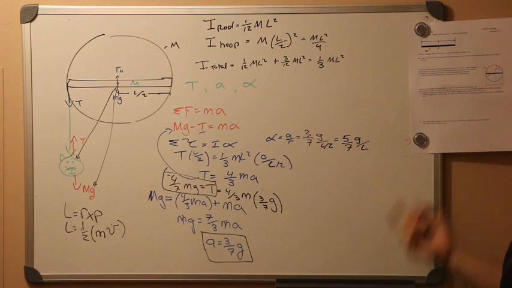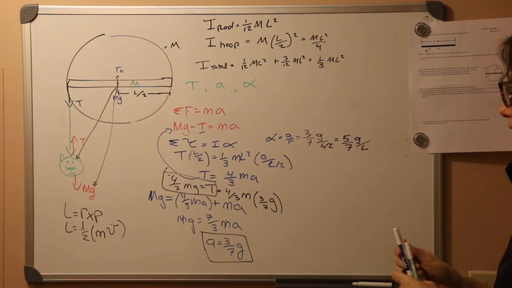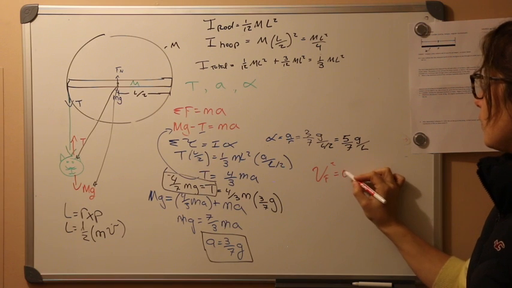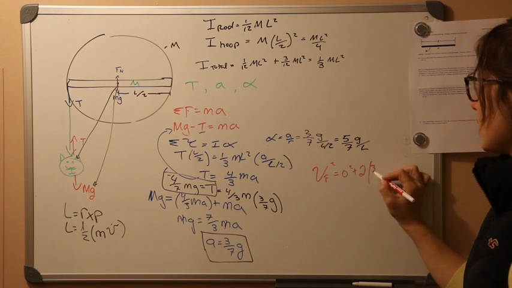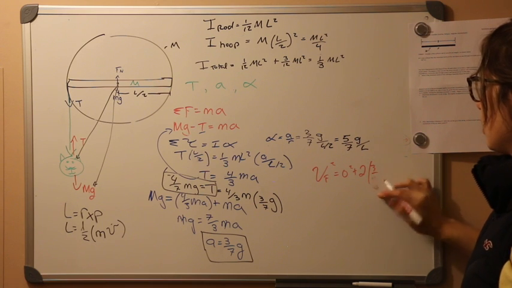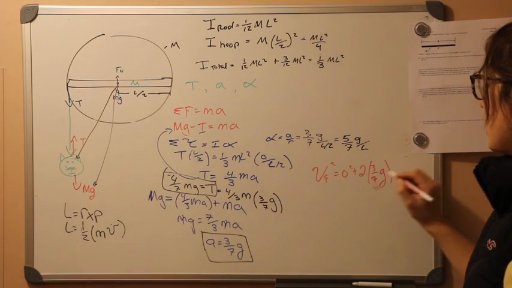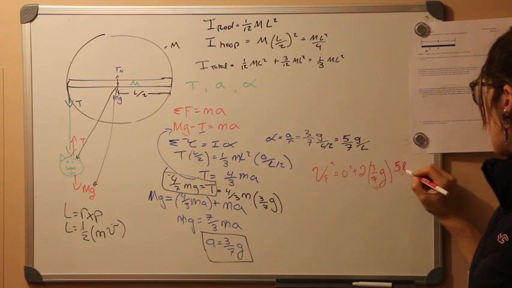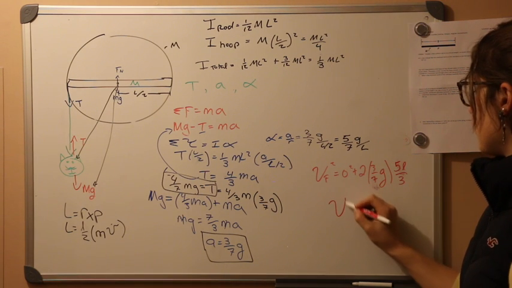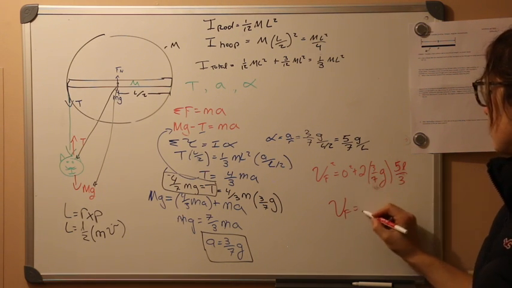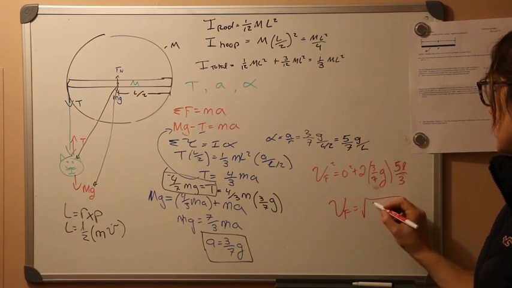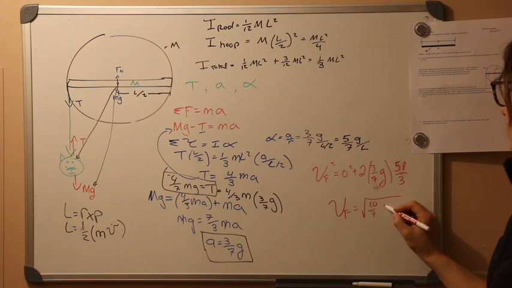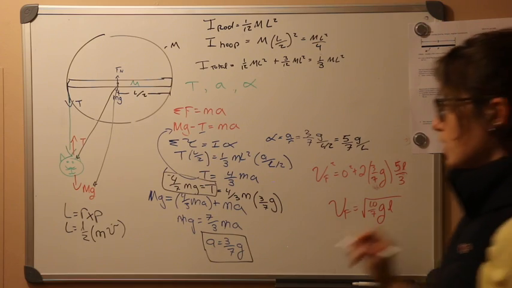Or we can say, oh, look at this. I know my acceleration. I know my distance. I want to find my final velocity. So I can say V final equals the square root of V initial squared plus 2 times my acceleration, 2a delta x, where they tell us h is the distance we're interested in. It's 5L over 3. So our final velocity is, 3's cancel, square root of 10/7, right? 2 times 5 is 10, 3's cancel off of the 7, gL. So that's what's going to go here.